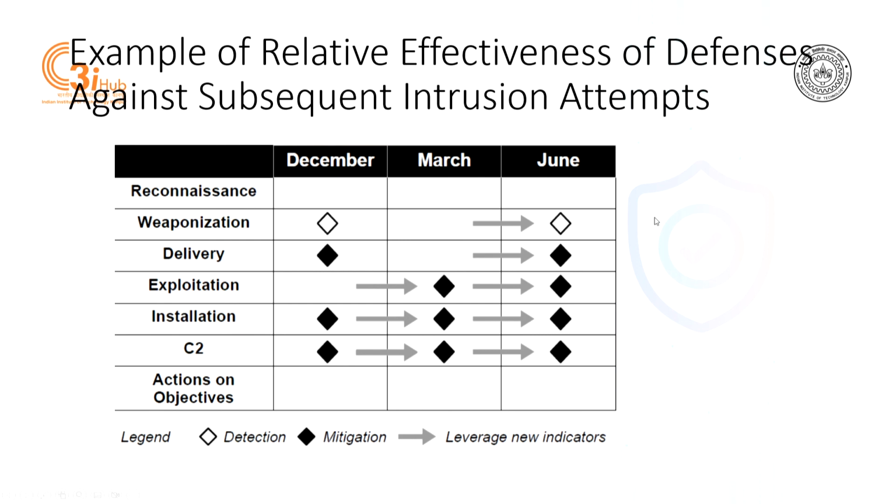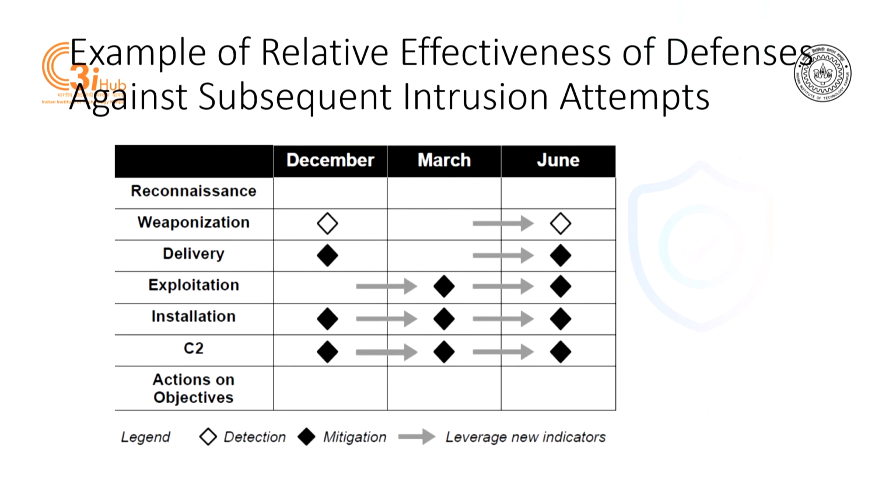So, you get some indicators of that, like what things were compromised, what IP addresses were used in C2, what malware was used. All this information is called the indicators of compromise. You feed that into your protection devices like your firewall, your endpoint detection and so on. So, hopefully next time, if the same adversary comes with the same infrastructure and the same set of techniques, you should be able to stop them. But if it is a different adversary with different indicators, you may not be able to stop them based on this learning in December.